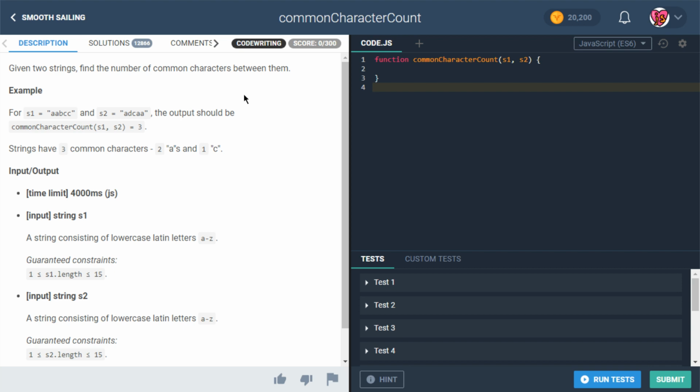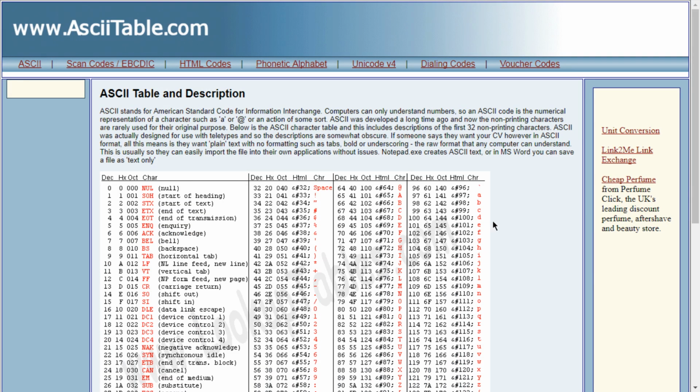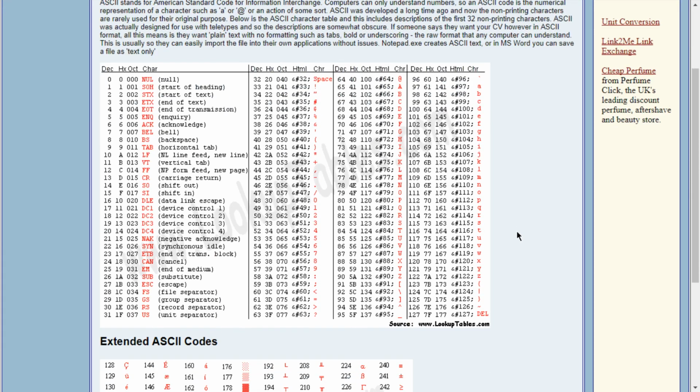Now, if you've used the internet before, you've probably at least encountered this concept. So this is an ASCII table right here. ASCII, again, I don't know if I'm pronouncing that right. That's usually just the way I say it, but it stands for American Standard Code for Information Interchange. So it's a standard way of representing letters as numbers. I guess it works in the other direction as well, vice versa.